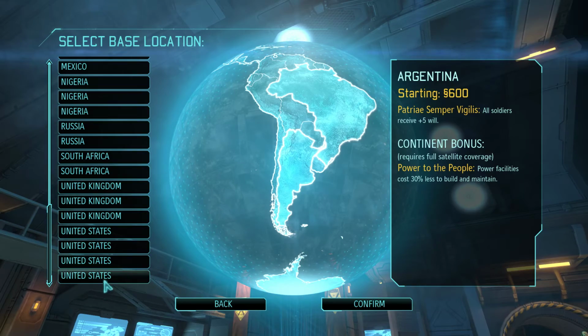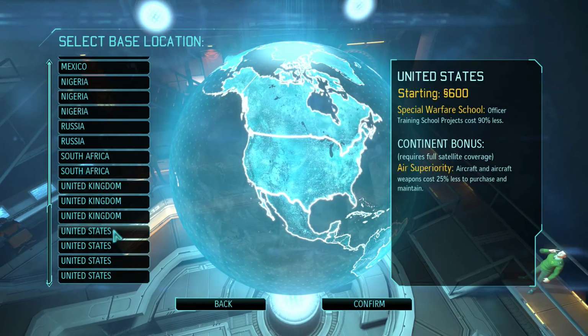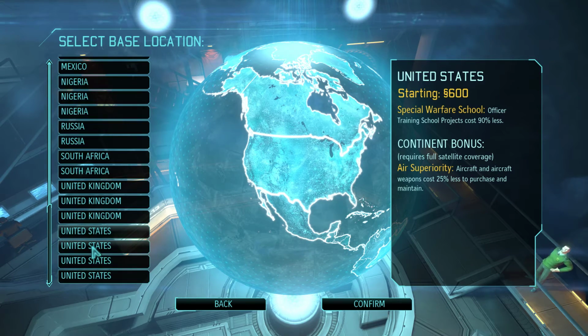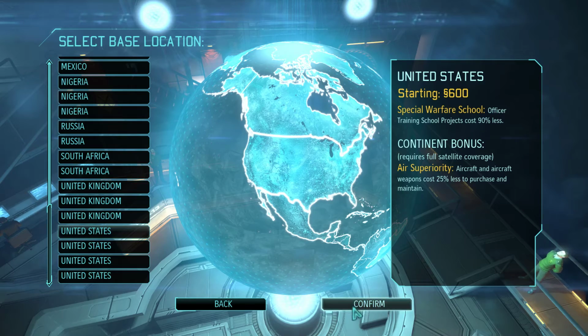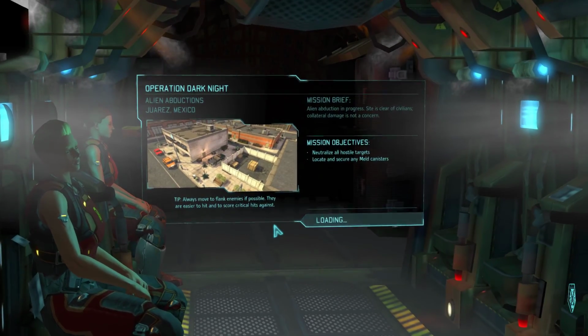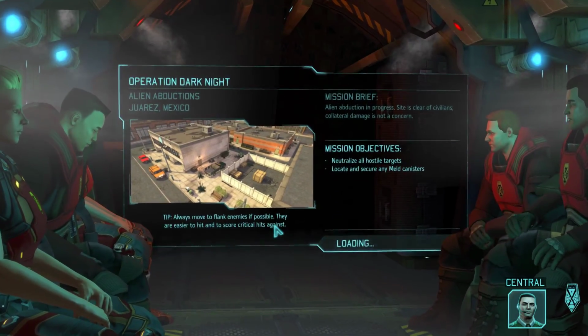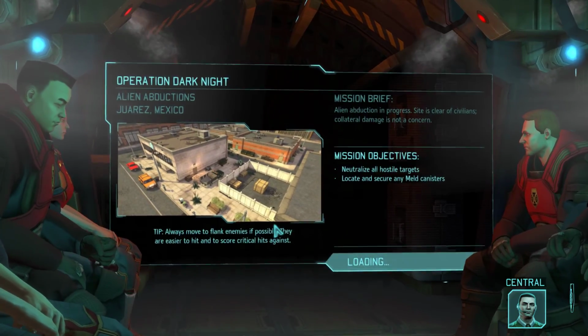One of these days I'm going to do a tutorial video on all the different options that you have in the beginning portion of this game, but for now we're just going to pick the Special Warfare School, which after training school projects cost 90% less. Some people did the math, and it's like thousands of bucks you're going to save, so we're going to actually pick that.